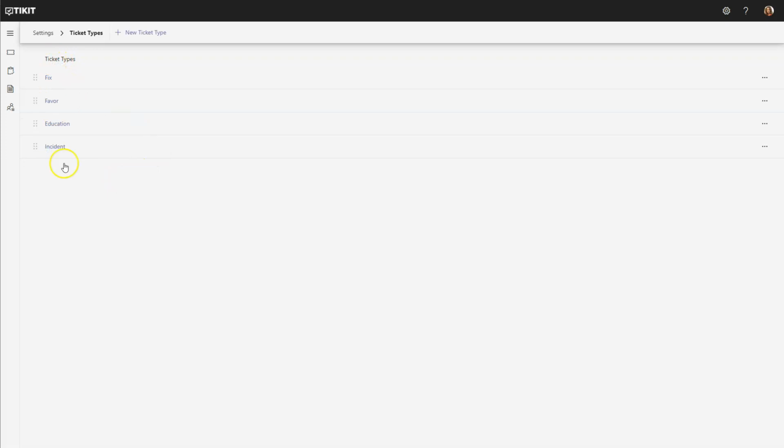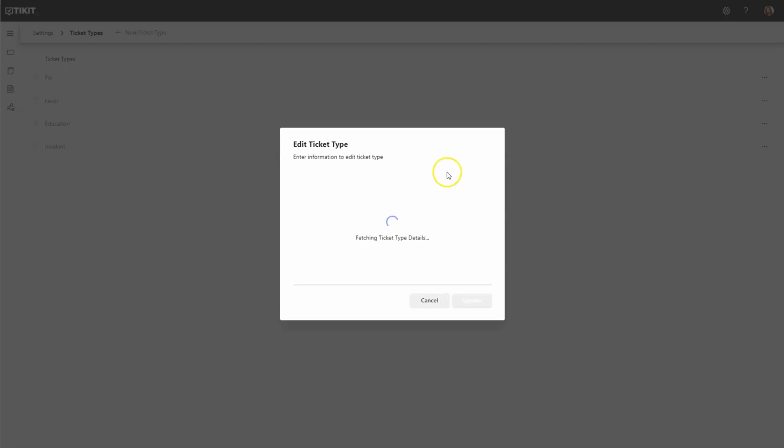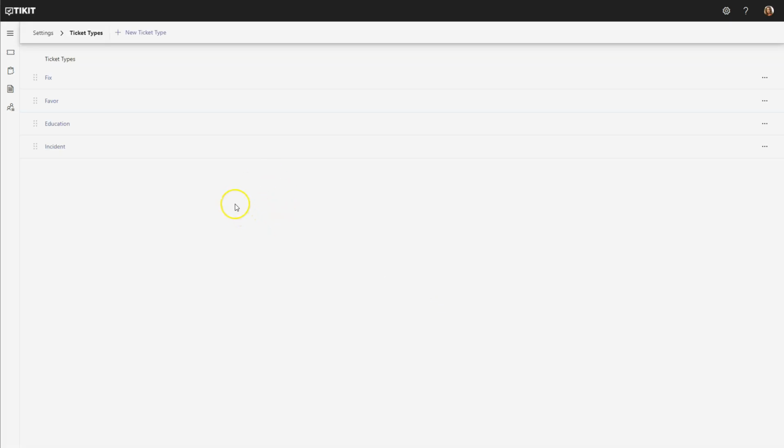So now I have my set of ticket types here, and if you would like to remove a ticket type from the dropdown, then you can select the options here and then archive. If you'd like to update a name, perhaps if you had a typo or just a change in your process, you can either select more options and then edit, or just select the ticket type name to open up the edit form. And then once you're here, you can update the form, set the default if you'd like it to be default, and then select update. So that covers creating a new ticket type, sorting ticket types, archiving, and then once a ticket type is archived, you just have another option here to unarchive it.